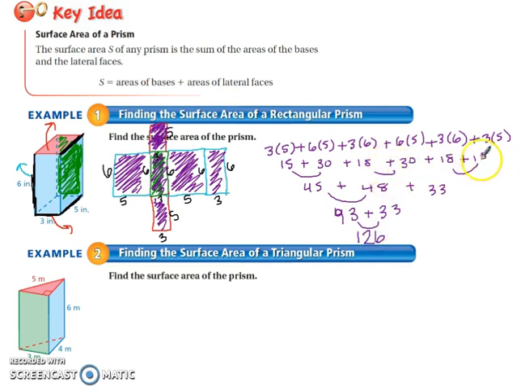And since we are talking area, I'm going to put my units, which are inches, and area is always square units. So 126 square inches.